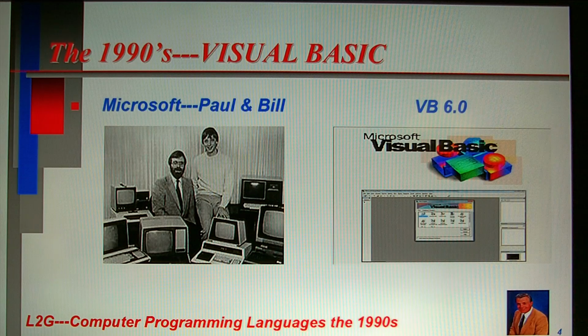In 2008, Visual Basic.NET was released. Visual Basic.NET, which we will discuss with computer programming languages of the 2000s, extended the Visual Basic computer programming language with the .NET framework to support all .NET computer programming languages, including Visual Basic.NET. .NET extended the reusable component object model concept to be computer programming language agnostic. In other words, under .NET, the same computer programming application solution can be developed under a variety of computer programming languages. In conclusion, Visual Basic dramatically changed the way computer programmers develop computer programming application solutions.